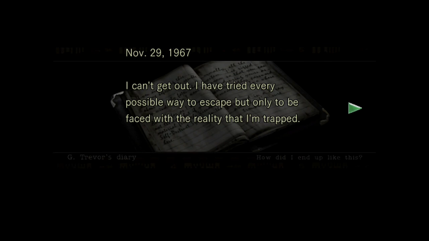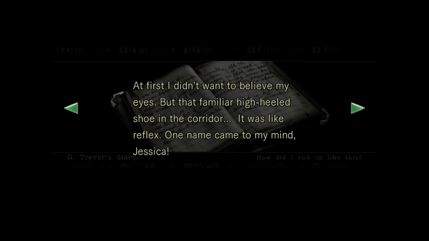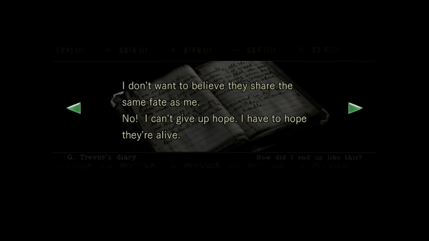November 29th, 1967. I can't get out. I've tried every possible way to escape, but only to be faced with a reality that I'm trapped. I've been everywhere. The laboratory with the large glass tubes filled with formaldehyde and those dark, wet, and eerie caves. What can I do? At first I didn't want to believe my eyes, but that familiar high-heeled shoe in the corridor, it was like reflex. One name came to my mind, Jessica. I don't want to believe they share the same fate as me. No, I can't give up hope. I have to hope they're alive.